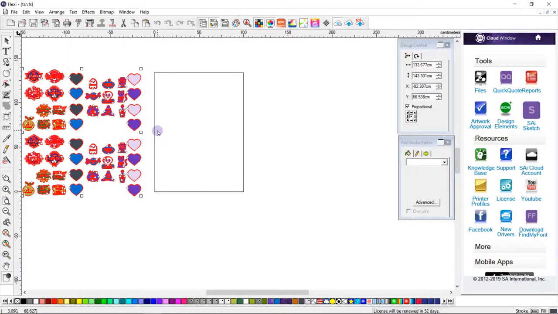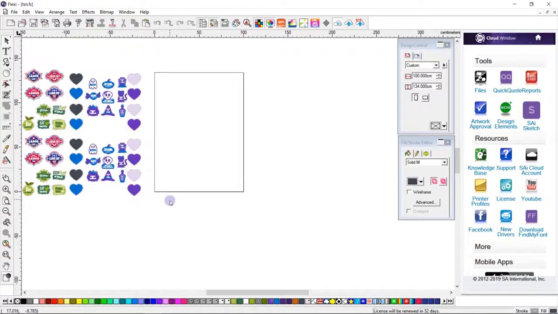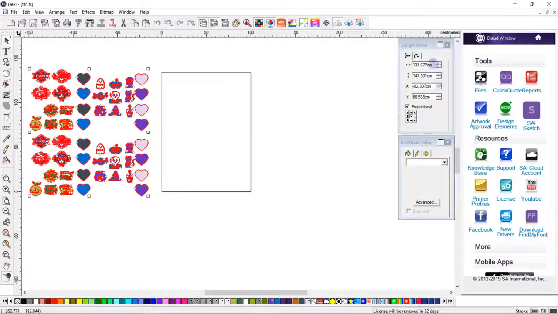We're going to use the true shape nesting function now, which is our advanced nesting option. This is going to allow the objects to rotate within each other's art box as long as they are not touching. So again, I have to make sure I've selected all of my objects. We see we're back to our default 133 by 143 centimeters of media usage.